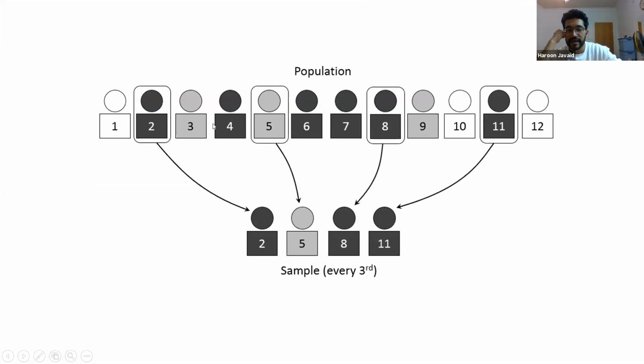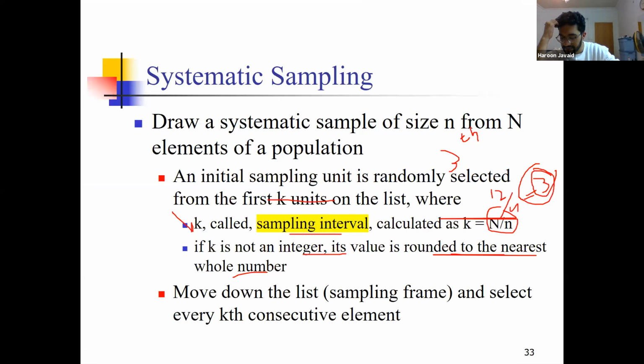The other point is that your first sample that you select cannot be number 4, because your k was 3. If it's number 4, that means the people that you will select every 3rd person would be 1, 2, 3 instead of 4. You needed 4. Does that make sense? I explained it in a really roundabout way, but does that make sense?